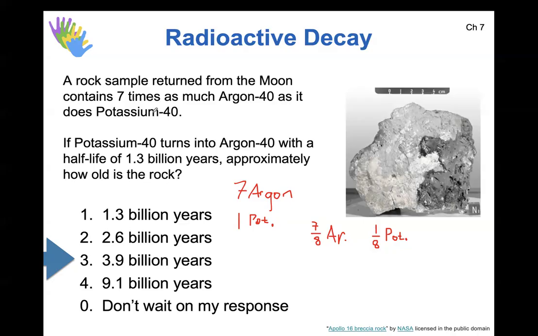It's all about eighths. Well, an eighth is how many half-lives, and then you'd be able to say, okay, well, it's just going to be 3 half-lives because you get a half after 1 half-life, a quarter after 2, and an eighth after 3. So when you see the eighth, you can just think 3 half-lives. But to get to the idea of eighths from this sentence can be tricky. And that's why I wrote it out like this, where I said 7 to 1, and then you just take that sum, and the sum is 8. So just remember to do that if you see half-lives represented in this way.